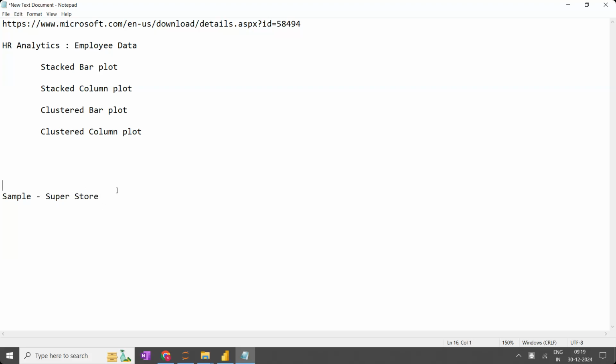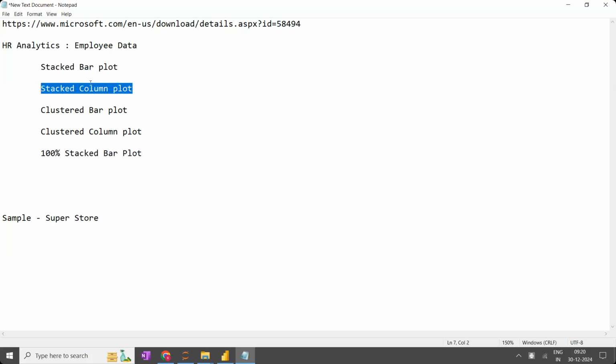In this data set also we discussed the 100% stacked bar chart. A 100% stacked bar chart represents data in terms of percentages, whereas a bar plot represents numerical data, that is quantity.